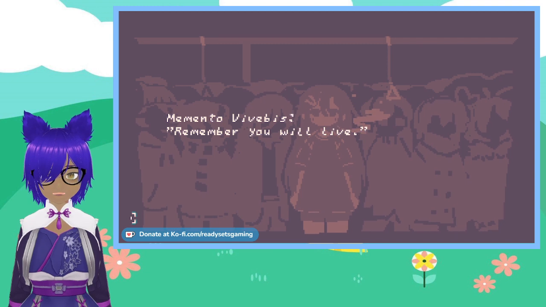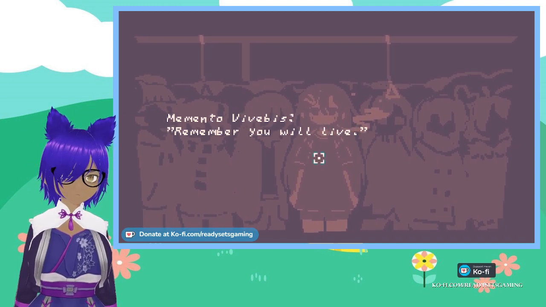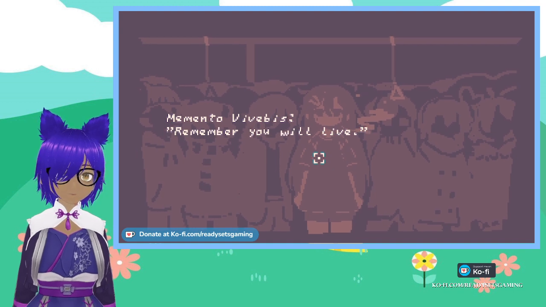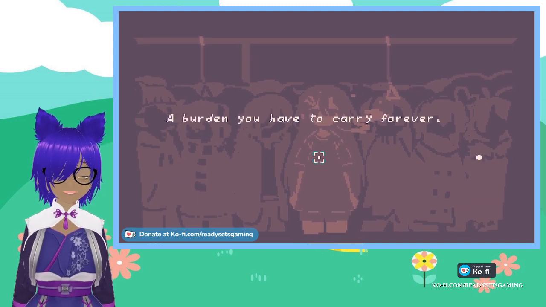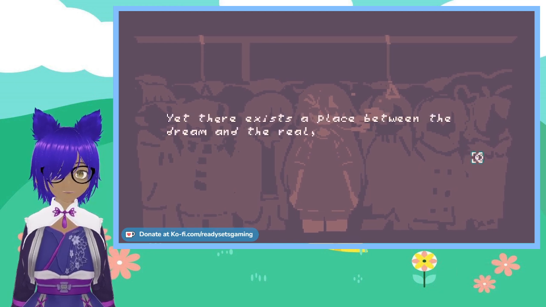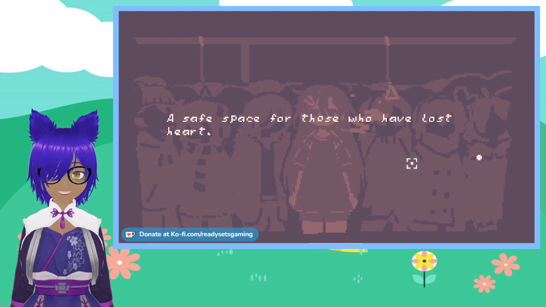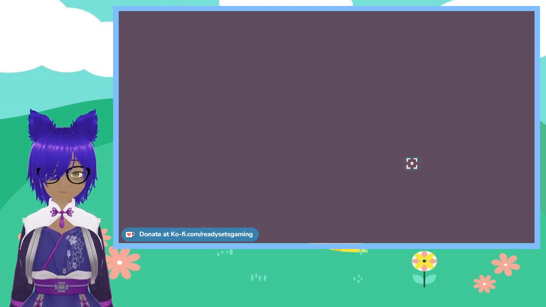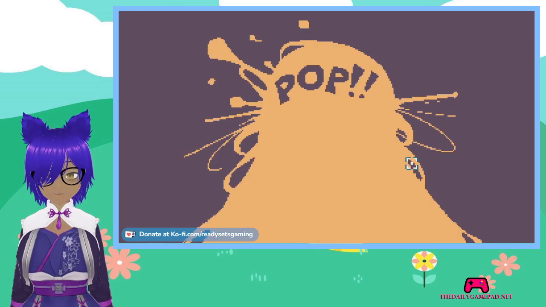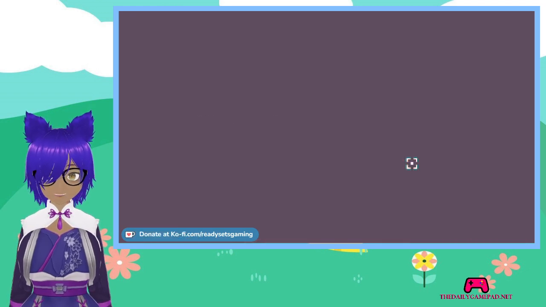Memento Vivere, remember you will live. A burden you have to carry forever. Yet, this is a place between the dream and the real. A safe space for those who have lost heart. Welcome to the rabbit hole.